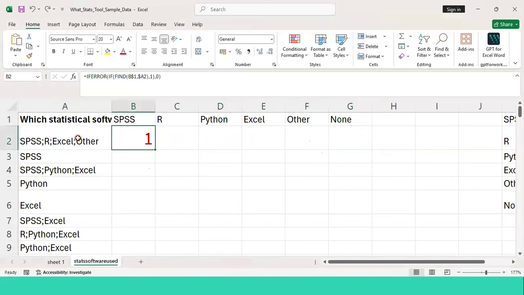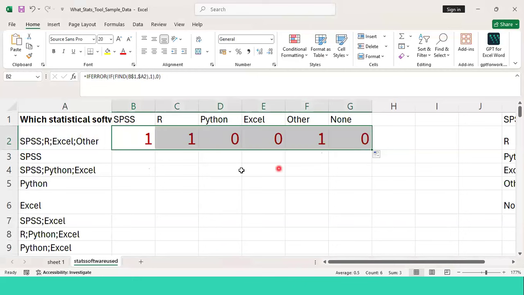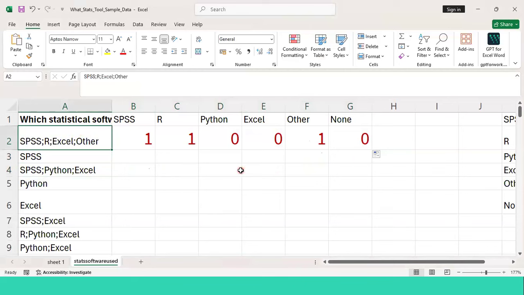I have a question while you are there. Is that realistic? Will you find data like that combined, like in column 2A? In which real situation? Why would things be like that? Sorry, take your question again. What I'm saying is, you said we are now analyzing that 2A to say if you find SPSS, give me 1.